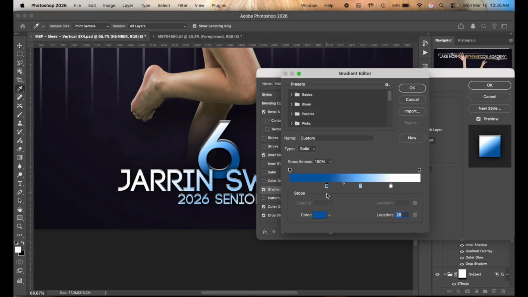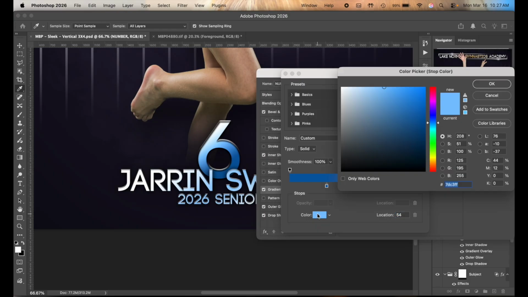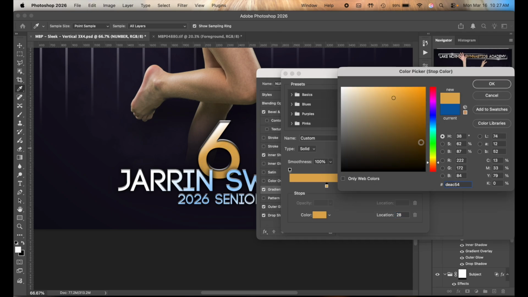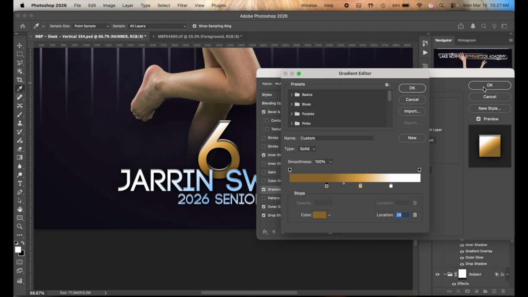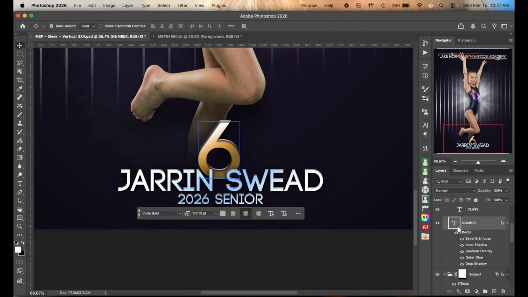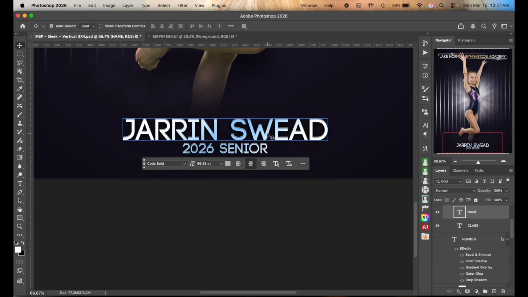I lied. This one is slightly different because I have it going from not white to color to white, but like a darker color to the main color and then to white. So I'm going to paste that right in there. Then I'm going to go to the darker color. I'm going to paste it here. And then I'm just going to click down here and just make it a little darker. All right. That's really it for that. But like I said, I think I'm going to turn that off for this. Obviously, gymnasts do not have numbers.